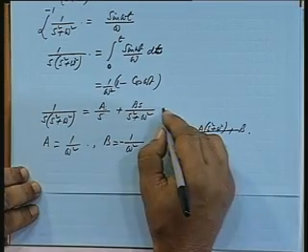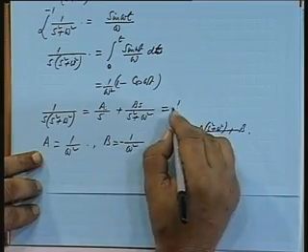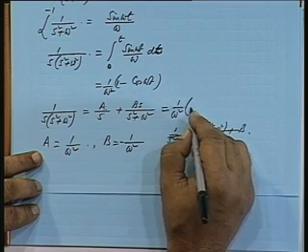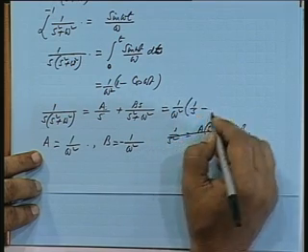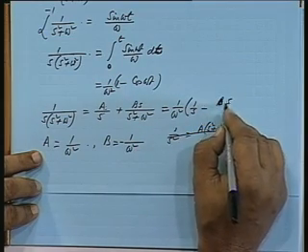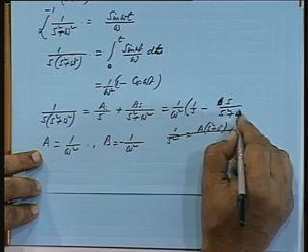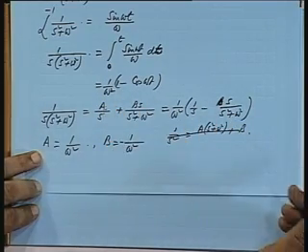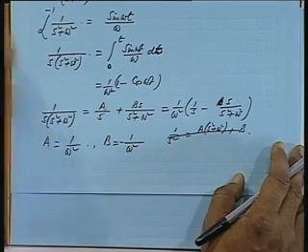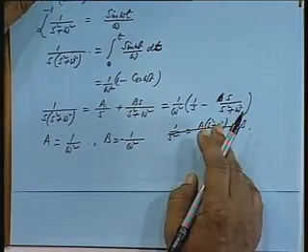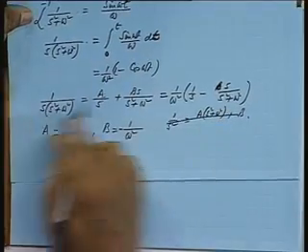So this one will be 1 by omega squared into 1 by s minus s by s square plus omega square. Again, if you take the Laplace inverse, you will get the same result. So you can do it by either method, making use of the property of integrating a function or making partial fractions.